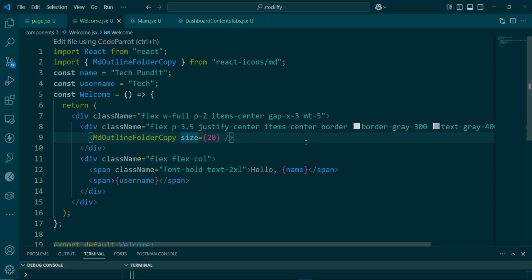You just follow all of this. These are Tailwind CSS classes that we are using in styling our dashboard.